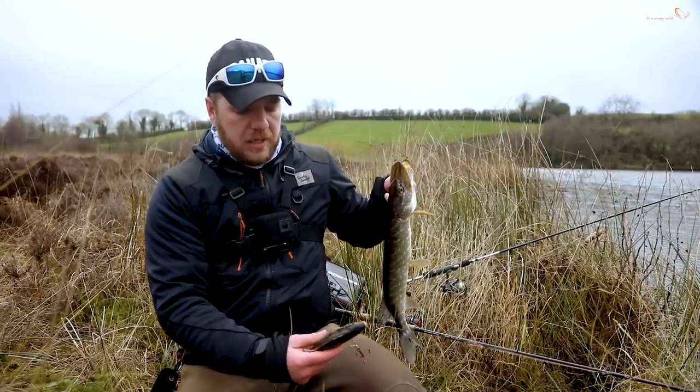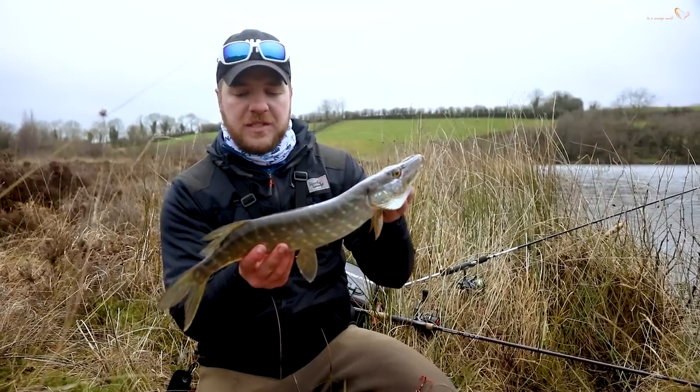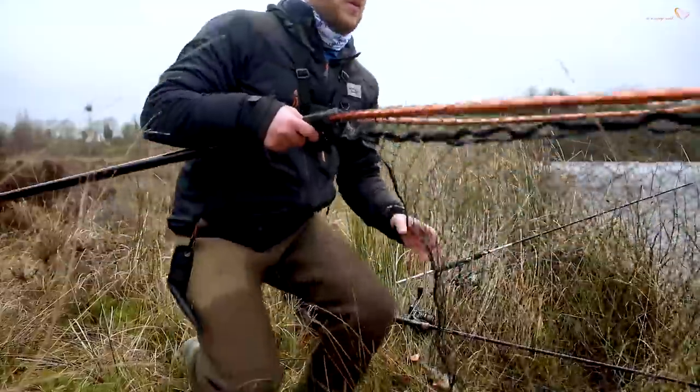First cast with the line through rattle perch, and the lure was almost as big as the fish. But yeah, the theme goes on, small fish, but we'll get it back and let's see if we can get a bigger one.